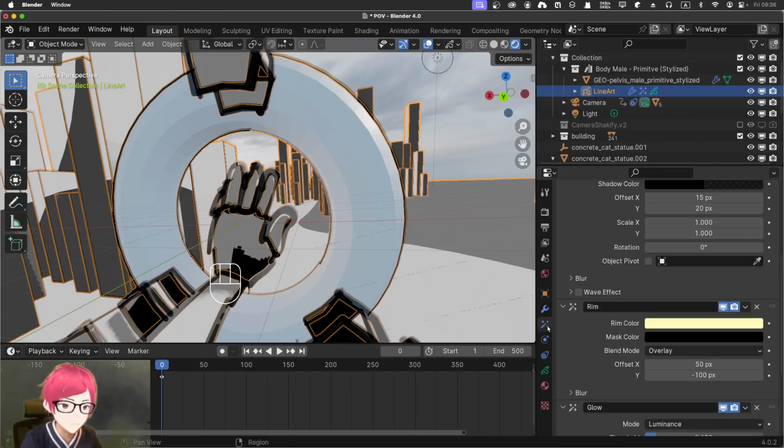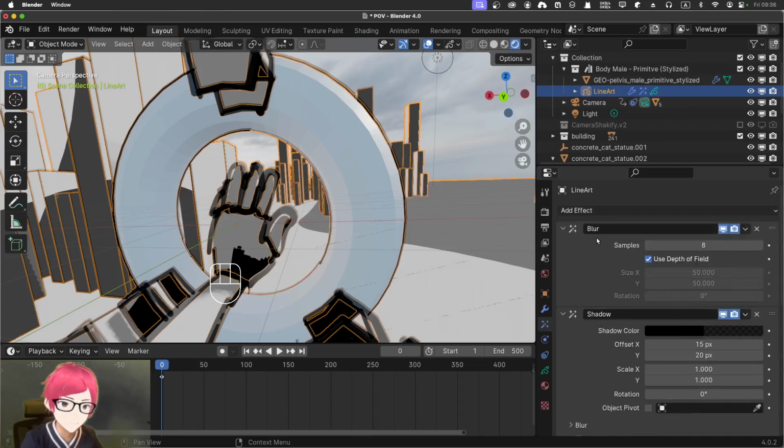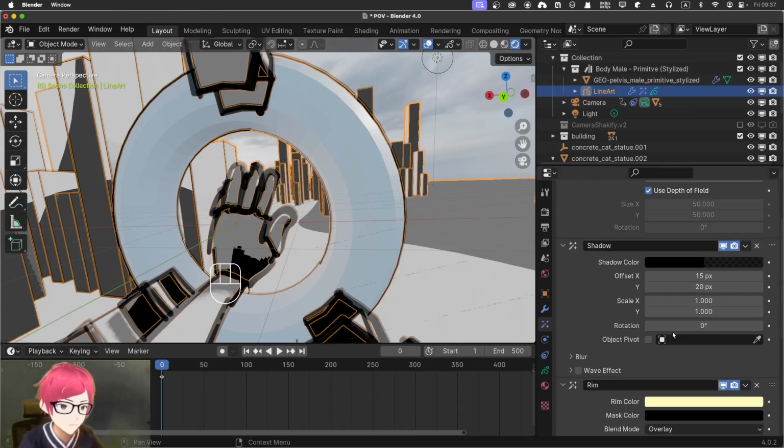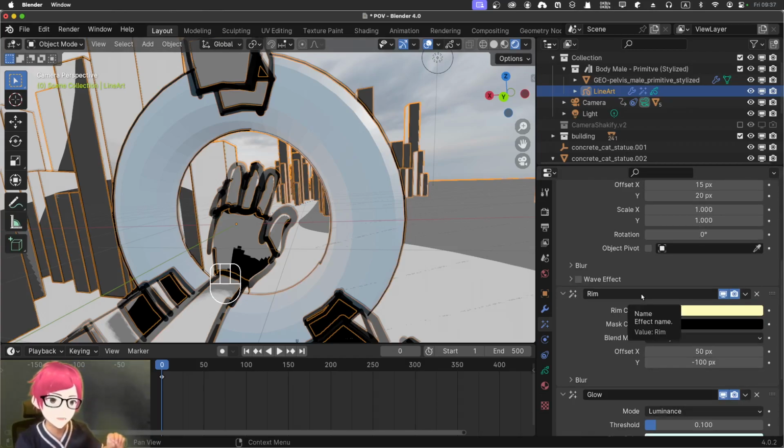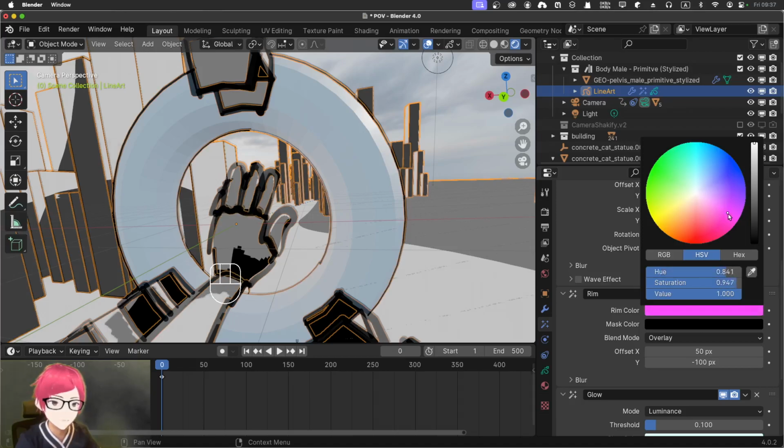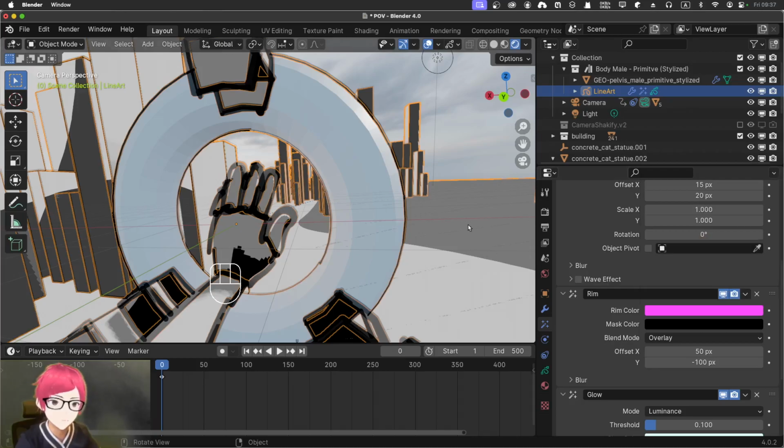And then I add a lot of effects. So add the blur. If you add a blur, it will blur things out a little bit, so it's kind of fading out. And add shadow, so it can overlap a little bit, causing a kind of offset of the original line, so it can get shadowy. And add a rim, so you can get an illuminating effect. I try to get some sort of cyberpunkish thing, so I choose this color, something like that, but I haven't completely figured it out yet.